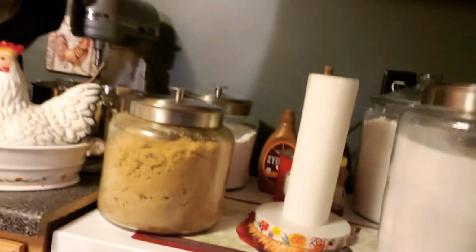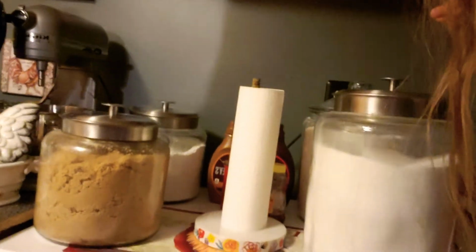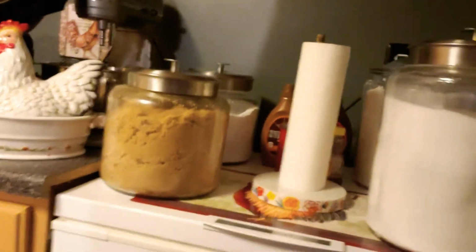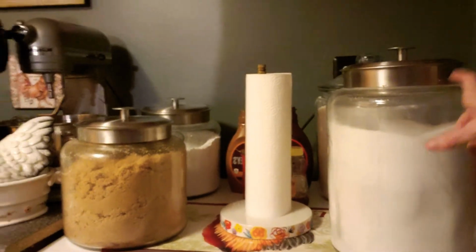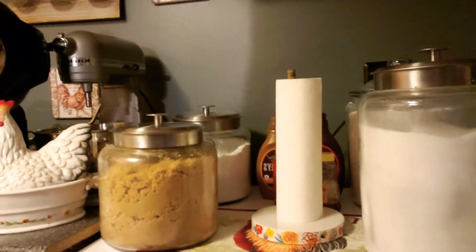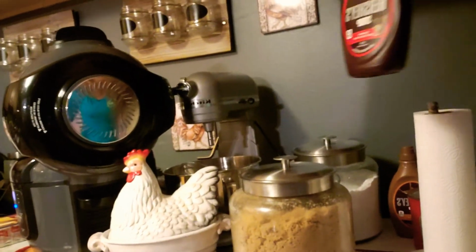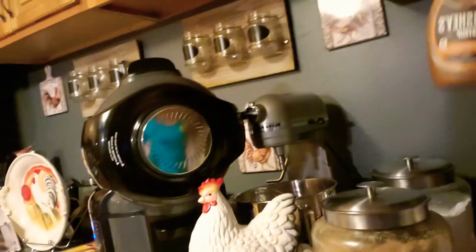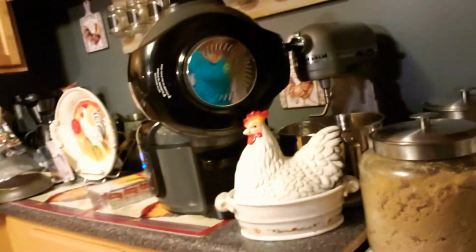And like I said, this is exactly where I keep all my baking stuff in the big jars. This jar here is sugar. I think this holds 15 pounds of sugar. Same with the flour. I keep Hershey's syrup up here and some caramel syrup. I also keep my honey there in case I want to make a caramel latte. So yeah, and then I want to show you guys this real fast.